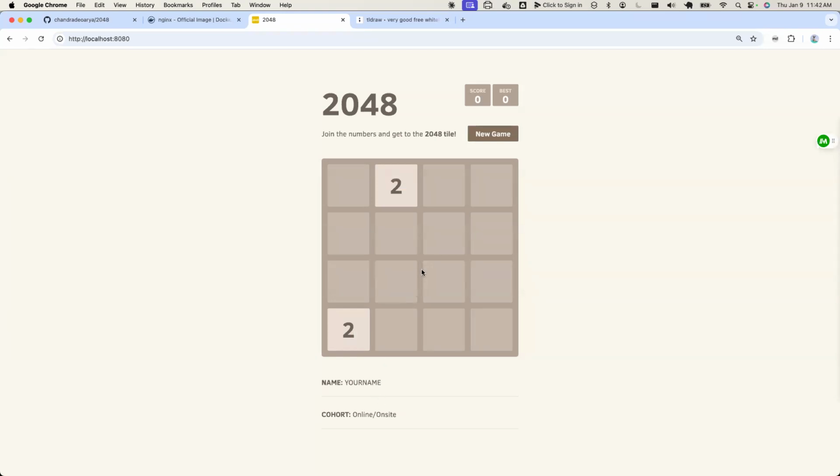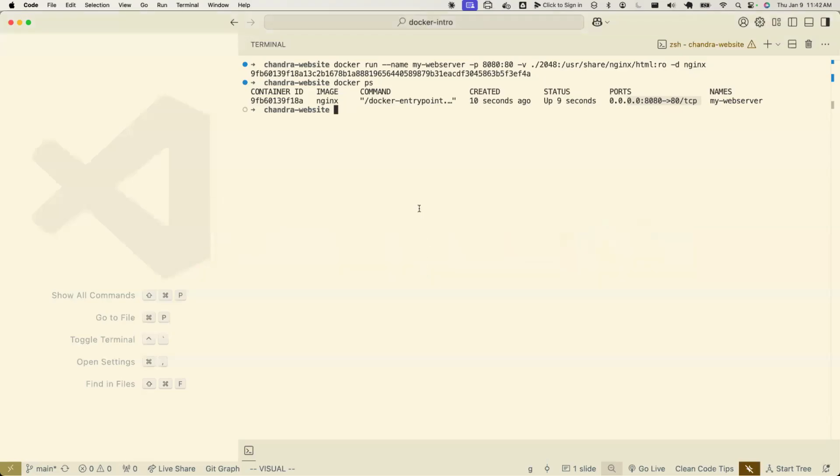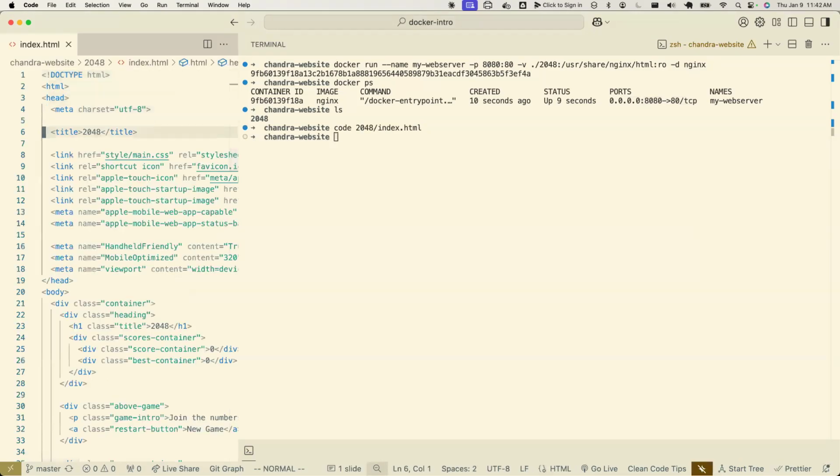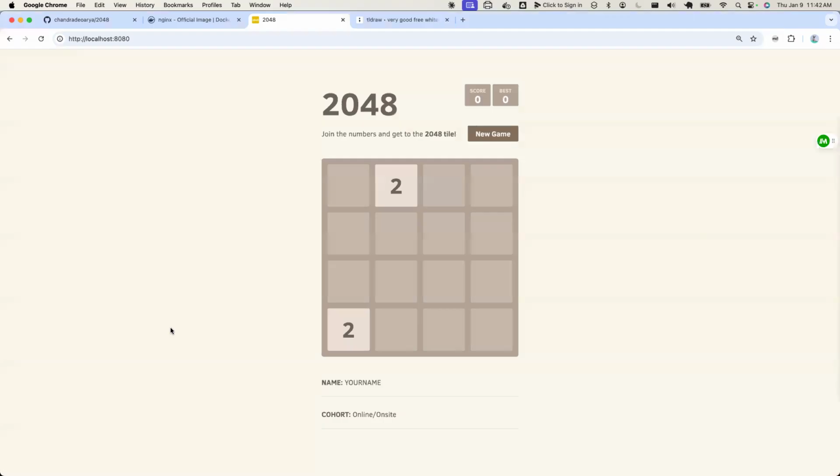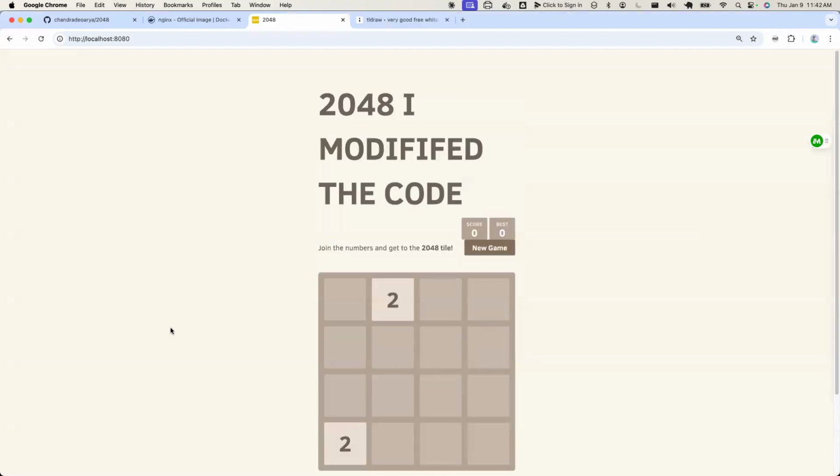And so if we wanted to, we could bundle this into the image. But what this does this way with the volume mapping that the other setup doesn't do is, if I modify this, and I go here and I refresh the page, we have our change, right? Because the Docker container is sharing part of the file system.